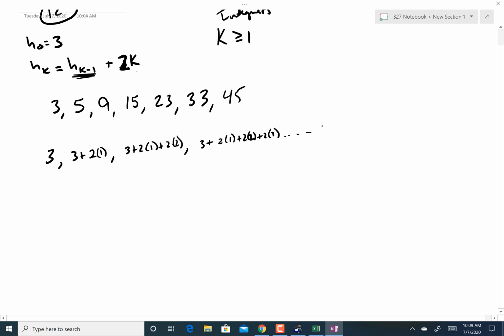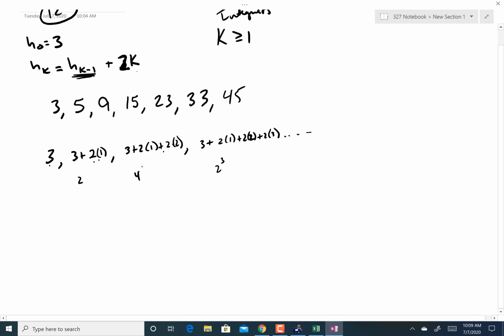Now look what's going to happen here, friends. When you subtract, what's going to happen? Take this minus this, the 3's cancel off. Take this minus this, the 3's cancel off. Does that make sense? But what am I left with? Here I'm left with a 2, because there's a 2 to the first left over. This minus this, the 2 to the 1's cancel off. You with me? And you're left with a 2 to the 2, and so when you subtract them, you're going to be left with a 4 there. And then this minus this, those cancel off, and you're left with a 2 to the third.